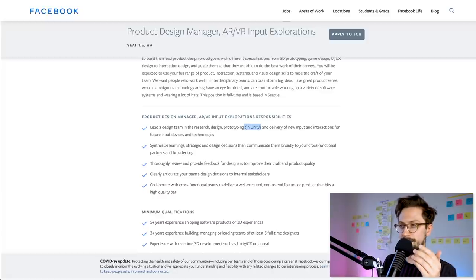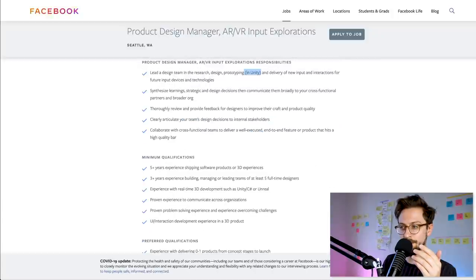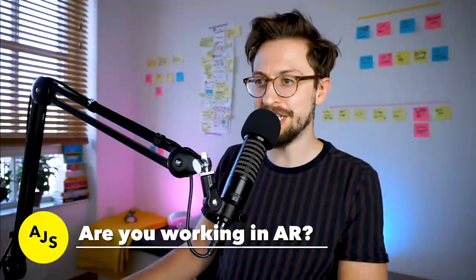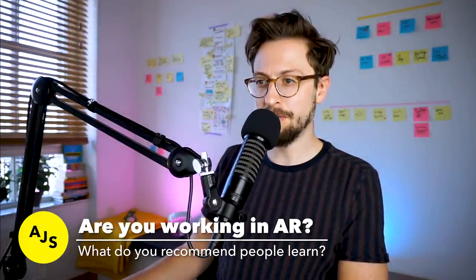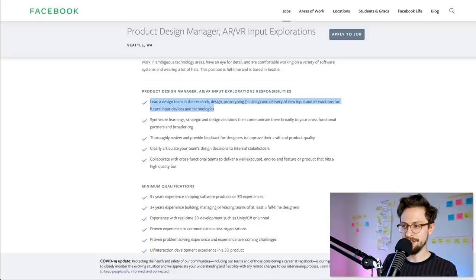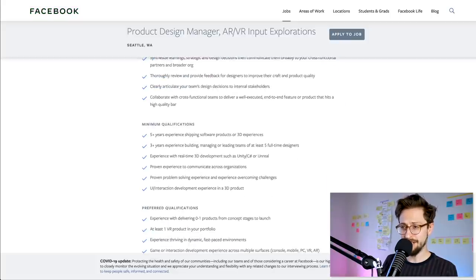And it's not like, I mean, this is actually a senior role. So you'll have to really know how to use Unity in this case. But I'm just showing you the types of jobs that are out there. This is in Seattle. So yeah, I think that's one of the most clear bullet points when it comes to the actual specific technical skills you're going to need. Everything else is something that you're going to be able to build up with experience, like collaboration skills, all of that kind of stuff.